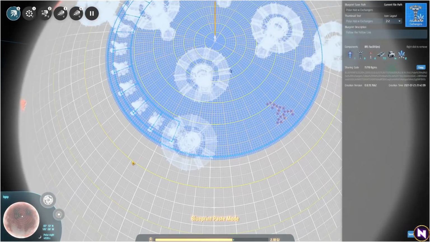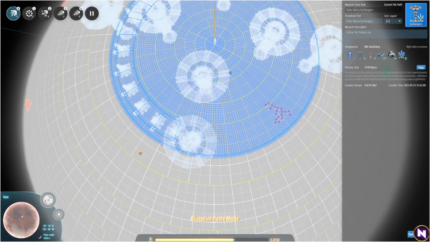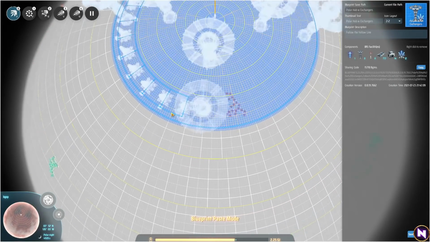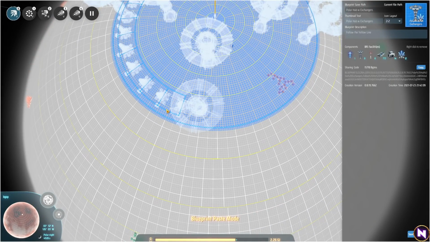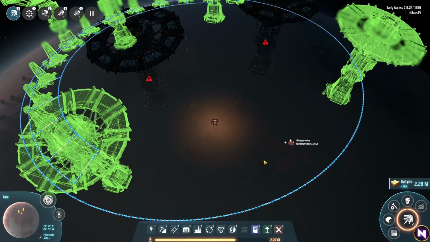So, okay, let me see. I want to build it like this. Does that follow the cardinal directions? Where are they? They are here, right? So that one. I have to make sure that this is not interrupting. I'm really lucky in this regard.